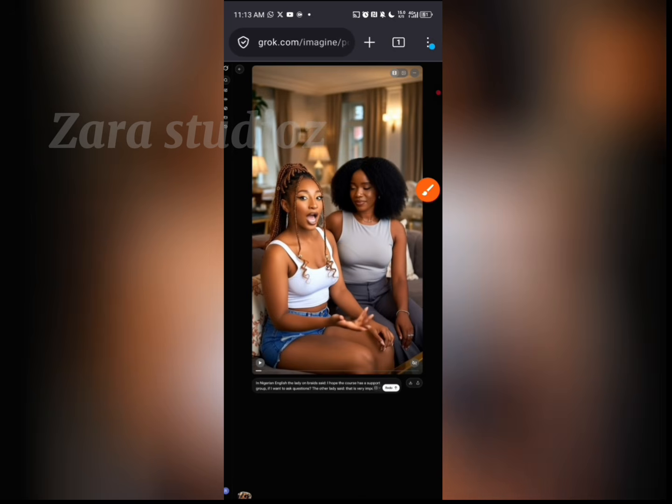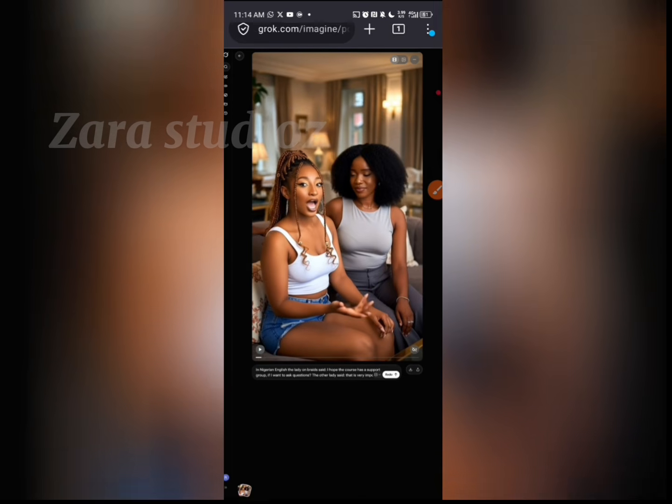And another thing you need to take note is that sometimes the beginning of a particular video may not be good, but the ending may be okay, or the middle. Download that video and regenerate until you get the perfect one. Okay, there might be no particular one that is perfect. So you might have to cut the middle of this one and join it with the beginning of another one.